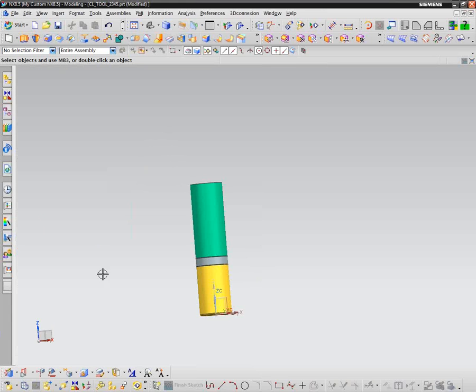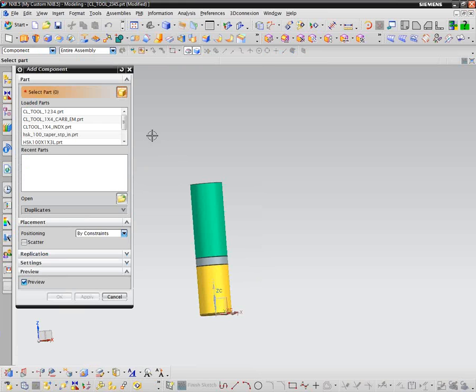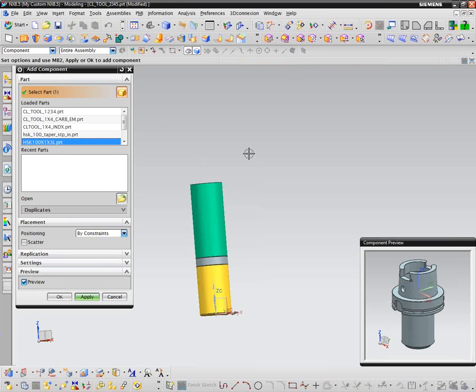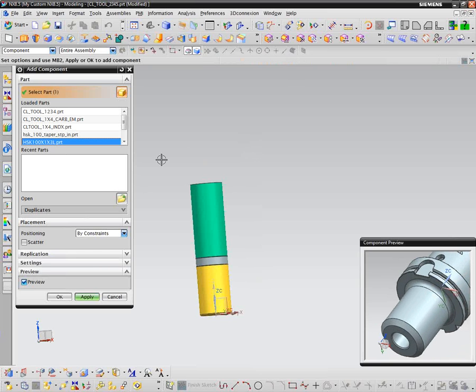Okay. Now the second thing you want to do, I'm going to add a component. I've got an HSK holder modeled up here. Okay. I'm going to bring it in by constraints.